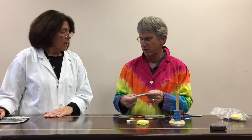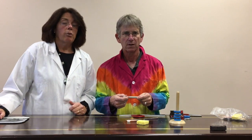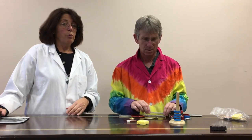Hey, what if a magnet was cut in half? Would we end up with one magnet with both ends north and another with both ends that are south-seeking? Well, that's actually a really good question. The answer is no. What you would end up with is two smaller magnets, each one having its own north and south pole. So I think it's time we look at an activity for this unit.